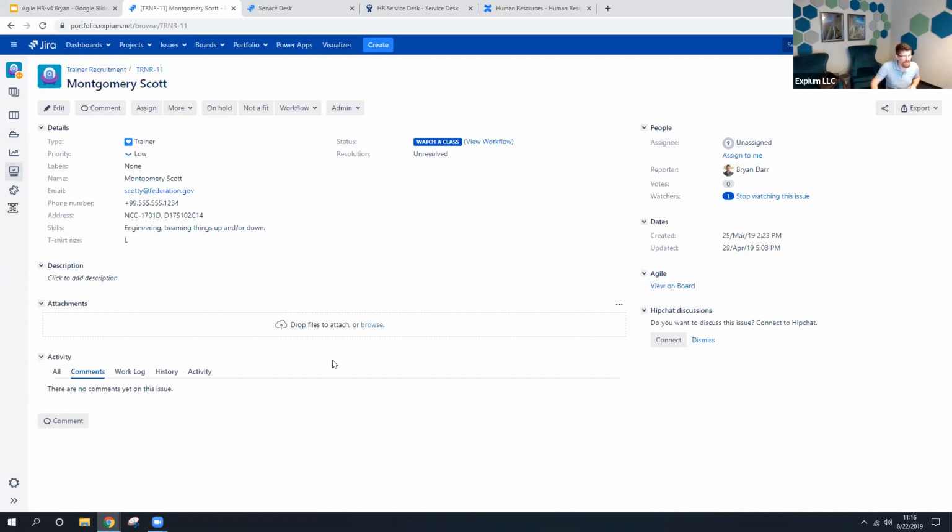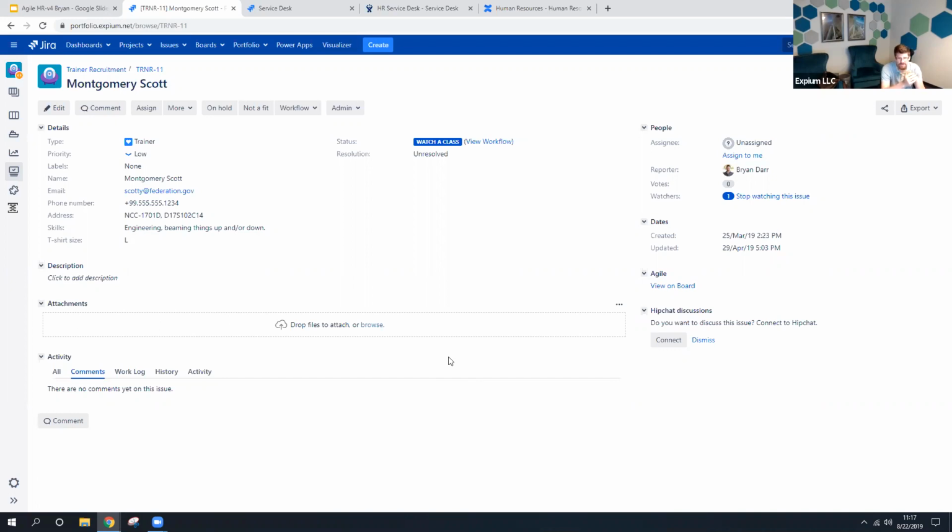We can also attach other things to this issue representing the employee. We could attach corrective actions. We could attach information about conferences that they have attended or certifications that they have achieved. We could even put dates associated with those certifications to help them know when to renew. We can subscribe that user to automatic email alerts that will tell them, hey, your certification is set to expire in 1 month. Please let us know if you plan on upgrading it. So you can basically build whatever kind of employee tracker you want, or whatever kind of process tracker you want in this software. And that's something that our company does frequently.